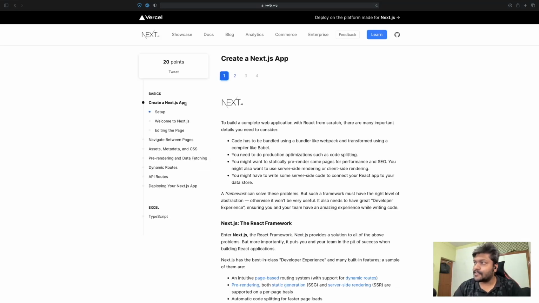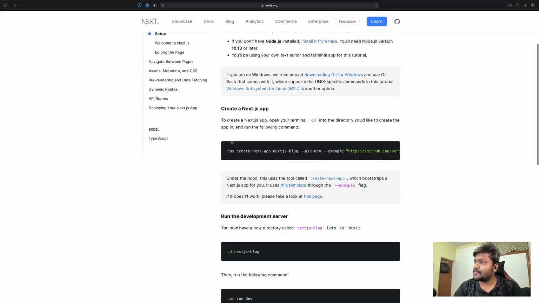So yeah, I'm just going to click on Start Learning. And looks like this is how I would create a next app. I would say npx create next app and the name of the app. And I would also suggest that you go through the same steps, go to Google, search the framework that you're looking for, go to the documentation and look up how you would create a new project. Because today it's like this, tomorrow it might be a whole different tooling chain. So yeah, right now we're going to use npx create next app.